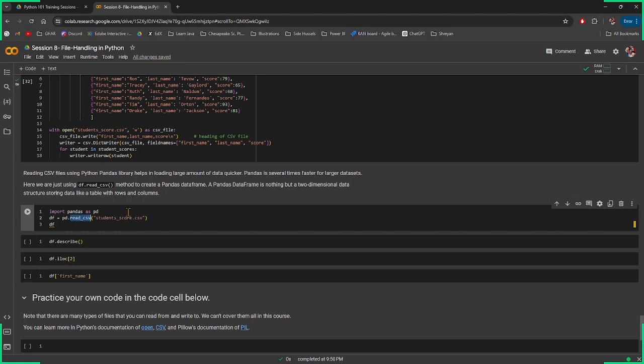Pandas imports information as data frames, and data frames are nothing but tabular data in a 2-dimensional or multi-dimensional data structure, very similar to spreadsheets, with columns and rows of data.